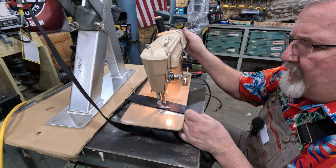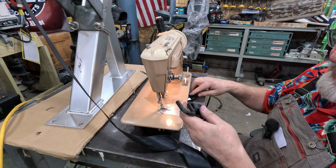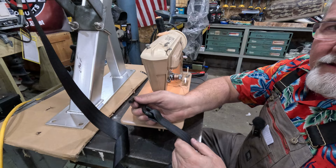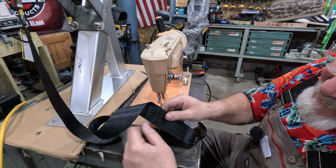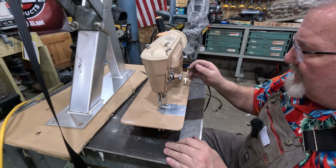There we go. Get rid of the excess thread here. There we go. That's going nowhere. Now what I did up here is I cut it off, folded it under, stitched that in first, and then we've done our zigzag stitch up and down the length of this. We're good to go. I'll stick this back on the shelf until I need to make another strap.